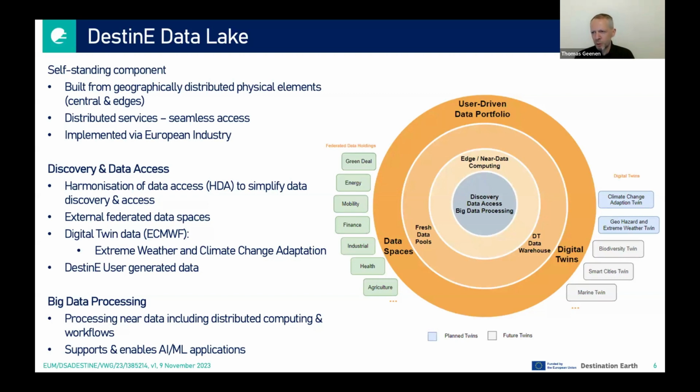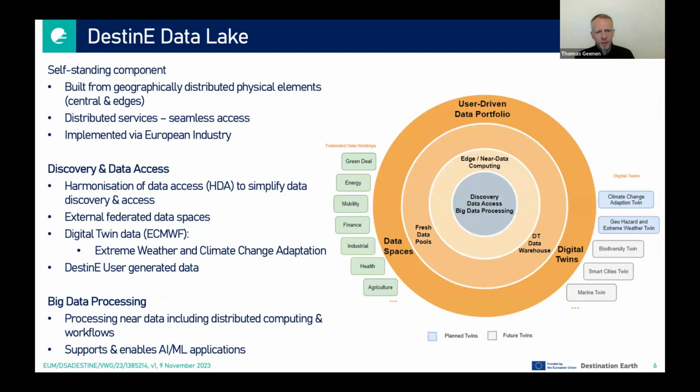As I mentioned before, you will have these data bridges that are co-located with the EuroHPC sites, and then you have a central data lake, which is more focused on the federation of existing data holdings and linking those data holdings to the Destination Earth data lake and making that data available inside Destination Earth, but also making Destination Earth data available to other data spaces at some point.